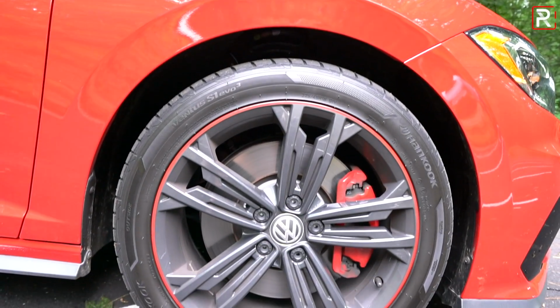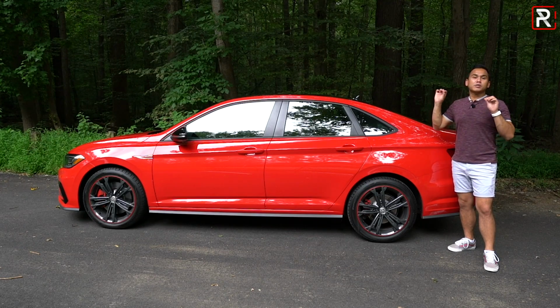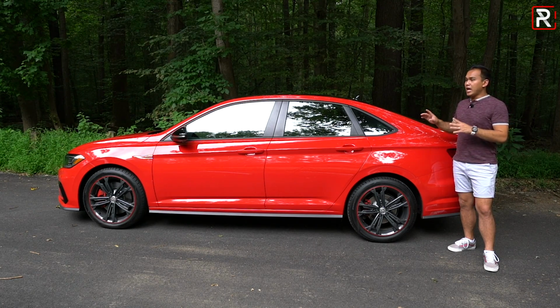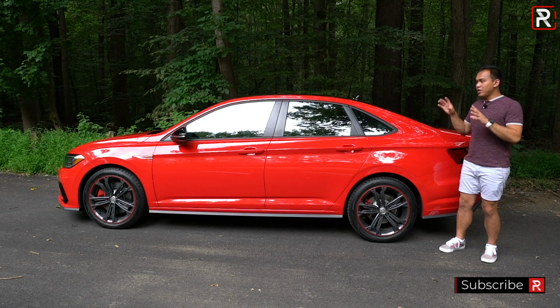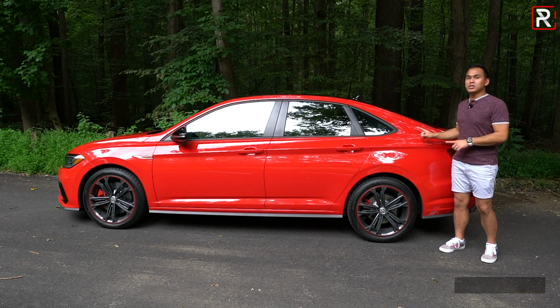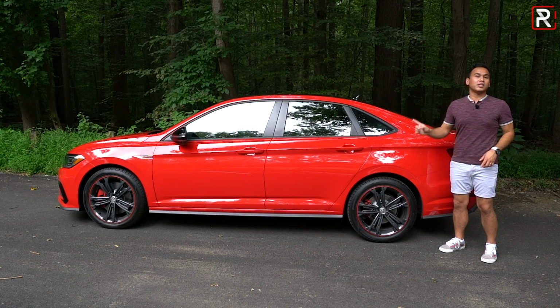I think it's definitely carving out an interesting niche because this is more special feeling than the competitors I mentioned, the Si, the Sentra Nismo, and the Hyundai Elantra Sport, but it's not quite as performance-oriented as the Subaru WRX, which has all-wheel drive and is also about $1,200 more expensive than this car. It gets a little bit worse gas mileage, and it also is a little bit more harsh. It'll beat you up on its daily commute. So I think that Volkswagen has offered something really enticing, and I wouldn't be surprised to see a lot of buyers who are looking for a GTI end up choosing this because of the significant price difference.